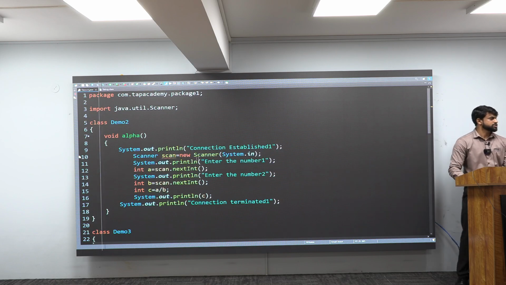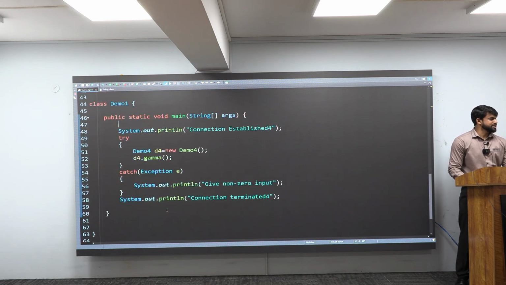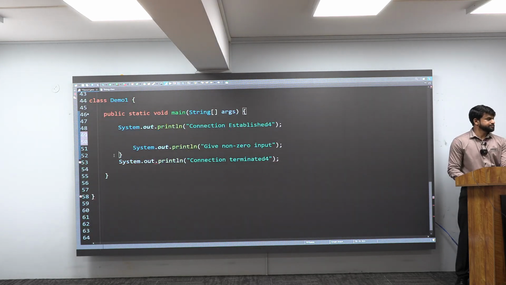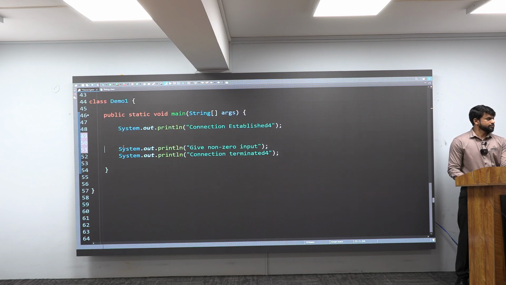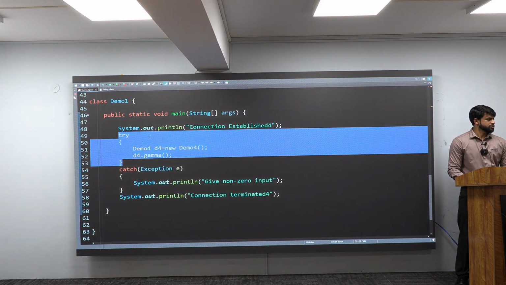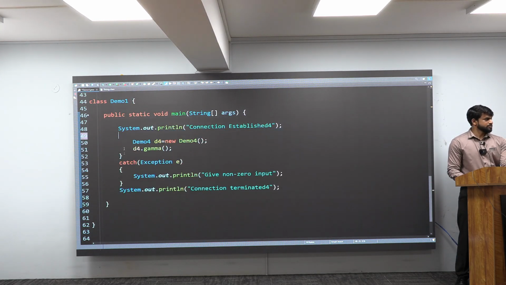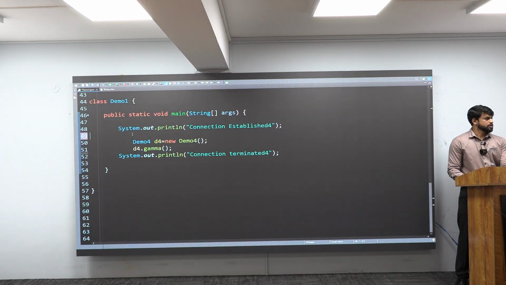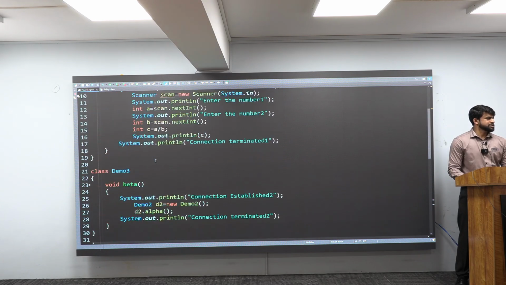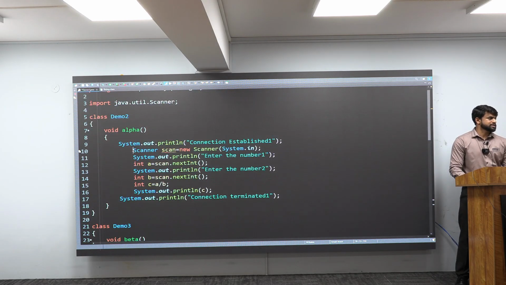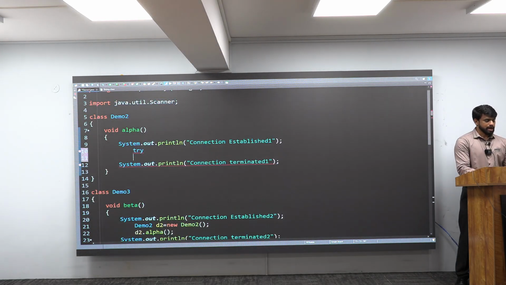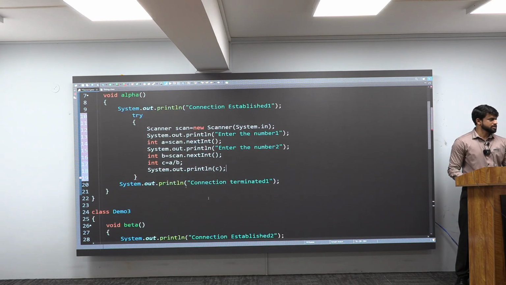Really, sir? Watch it. Previously I had handled it in the main method. So at this point of time I'll just eliminate these lines now. Good. So all of these lines I will eliminate. Okay, I'll just delete some lines here. This try I will remove, this catch also I will remove. Very good. Awesome. So where is the exception happening? Alpha. So you analyze the risky code. You already know where the risky code is. This fellow, I will cut it. I will put it inside the try like this. I'll come here.